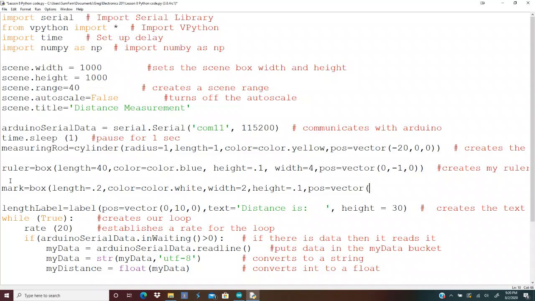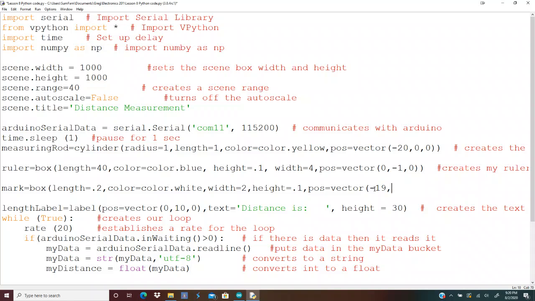Alright, so our ruler, or really our measuring rod, starts at -20. And we want our first tick mark to be 1 inch along, and so that would be -19, right? On our x-axis.